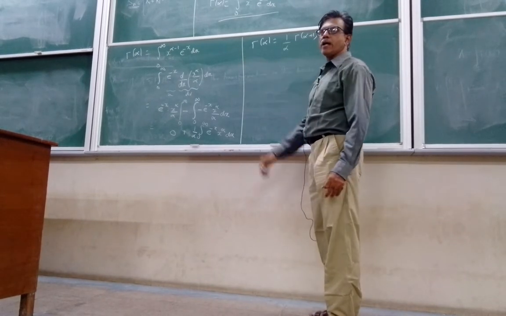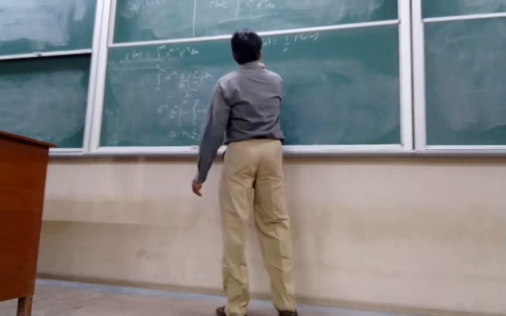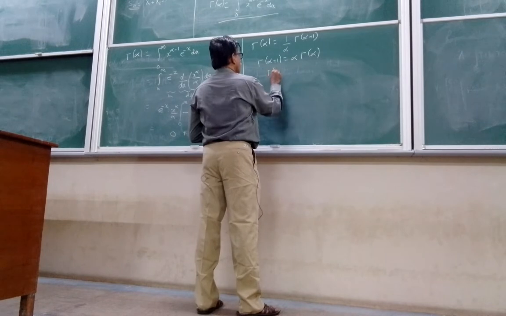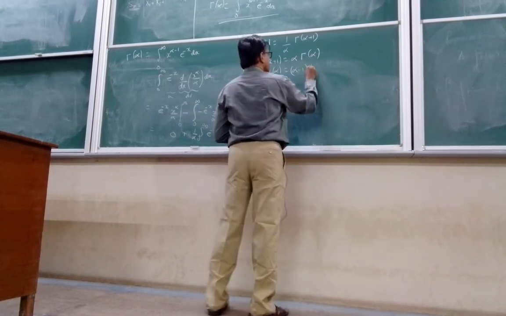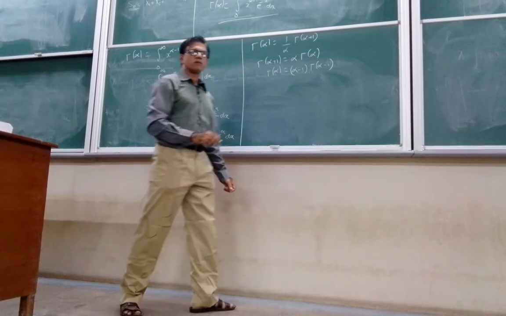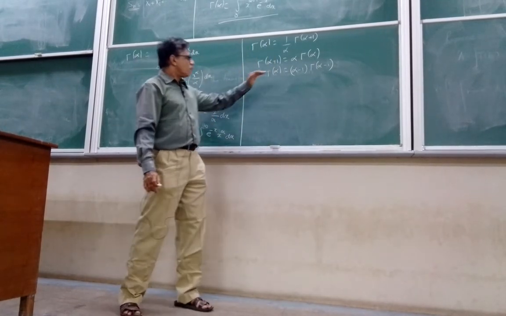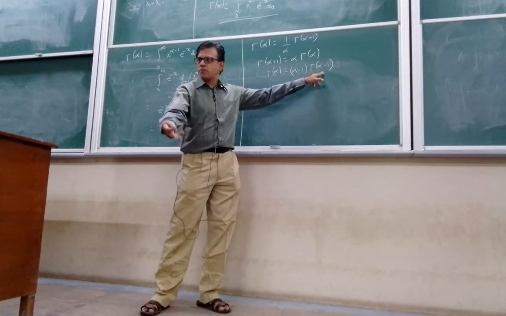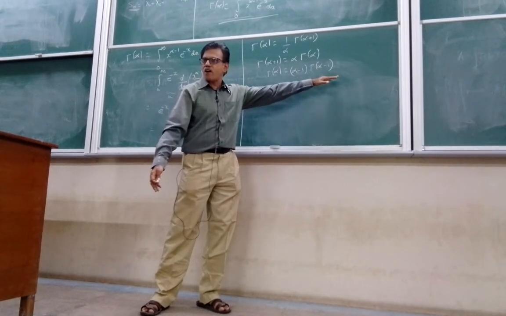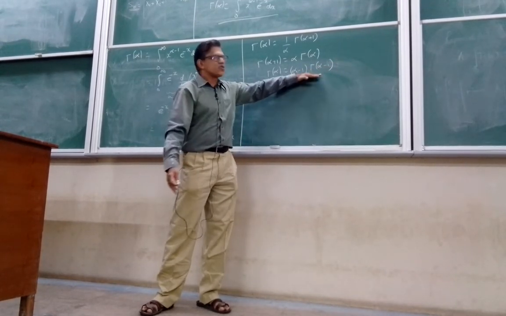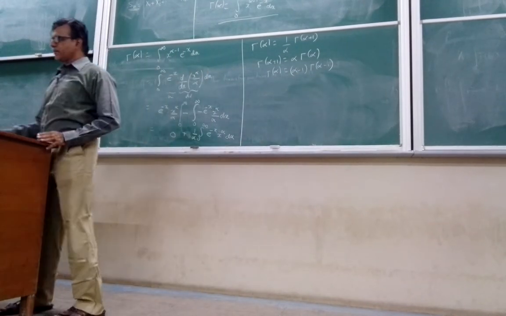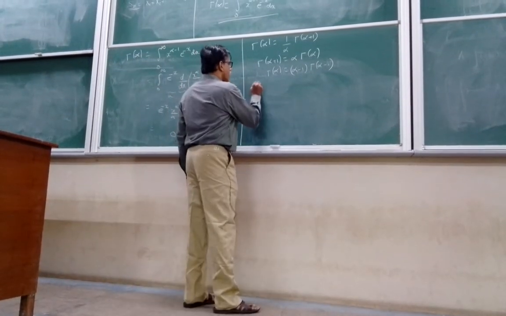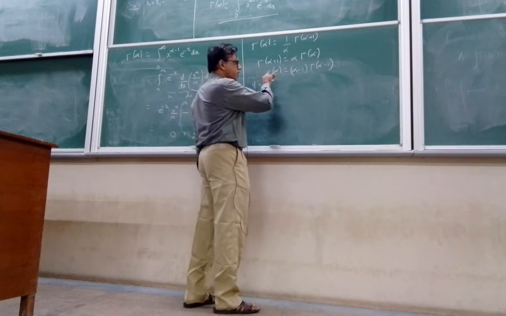So that is it. We are looking at a property of the gamma function, which means that gamma of alpha plus 1 is equal to alpha times gamma of alpha. We can write it otherwise also. So gamma of alpha, you can keep substituting: alpha minus 1 into gamma of alpha minus 1, alpha minus 2 into gamma of alpha minus 2, and so on. It looks very similar to what function? Factorial function.